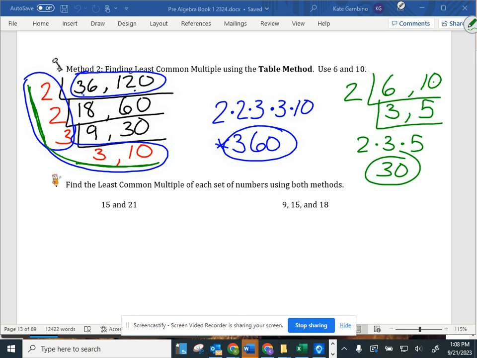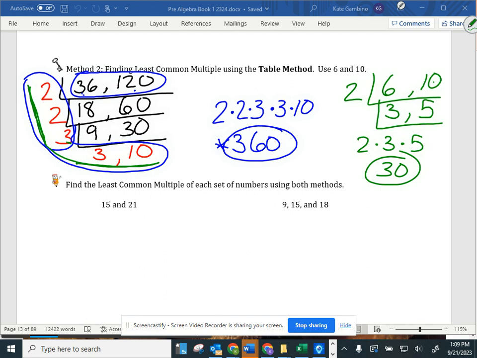Claire? Always have to go down to the right. Yes. So when you're using the table method, you always set it up the same way. You always pull out and then go to the right. Any other questions on this method? Henry? Oh, nope, I asked if there were any other questions on this method.